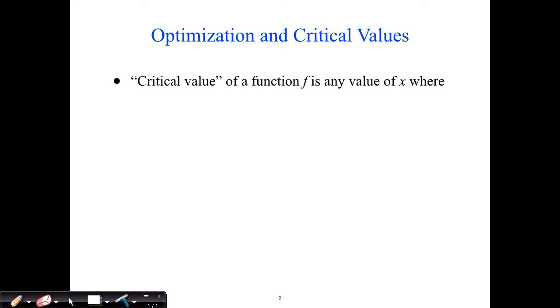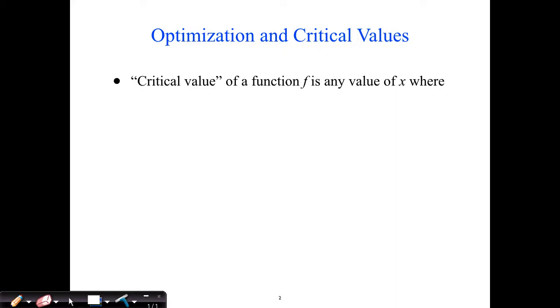Critical values are the sorts of values where, is the function increasing or decreasing? I don't know. This is the point where it turns around. So it's a point where something unusual is happening, and they're identifiable most often by their derivatives, looking at a function rule. Thinking about derivative values of points like that, it's turning around and going some other direction, or maybe it's just twisting, stopping curving upward and beginning to curve downward, meaning you're at the steepest point in a graph. Something like that might be what you're looking for.